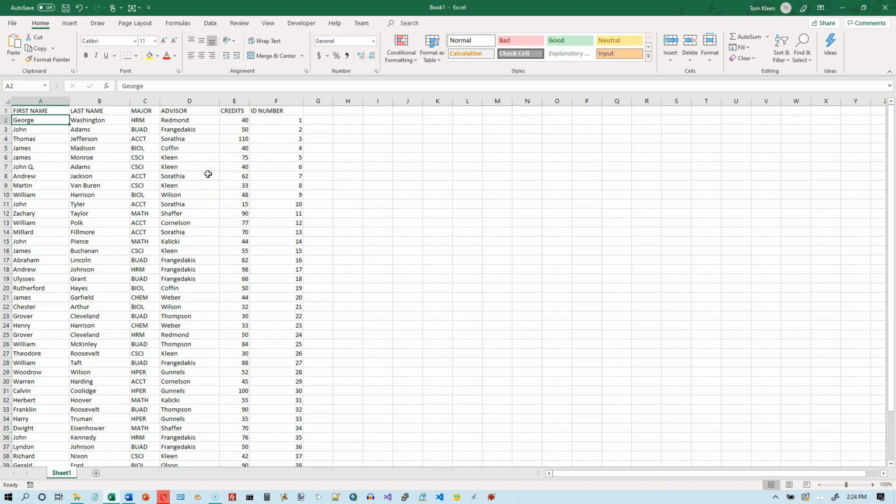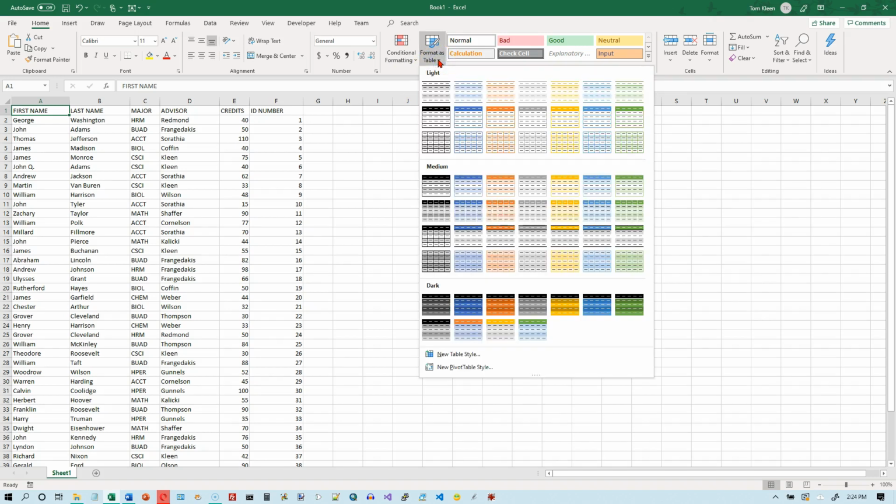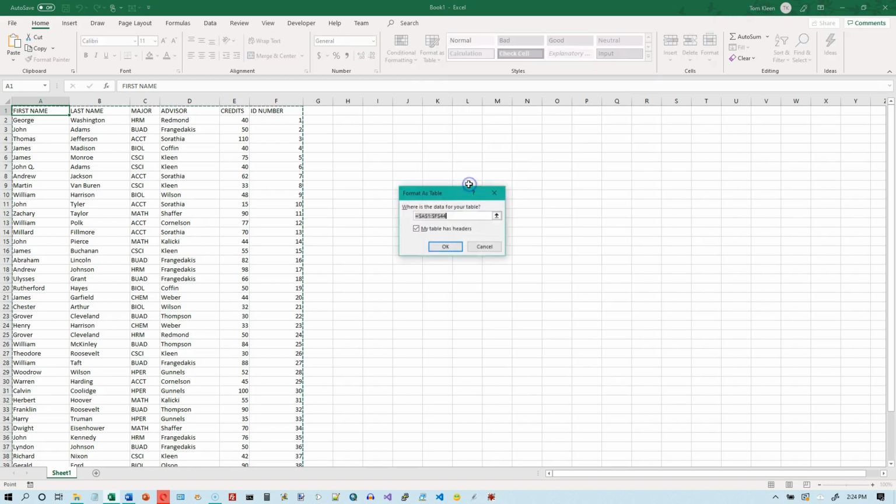Okay, so now we've got the data into Excel, and we're going to do a few things with it. This is a table, and if you tell Excel that you want to format this as a table, then you can do a few extra things with it. So we're going to click on, this is on the Home tab, Format as Table, and we've got a number of options here. Basically, each row is the same. The only difference is which highlighting color is selected. So we're going to do one of the medium ones here. With the medium ones, you get column headings and you get banded rows. I'm going to pick the blue one.